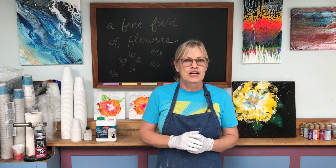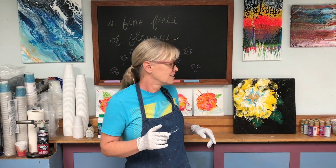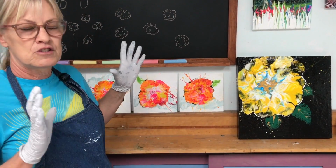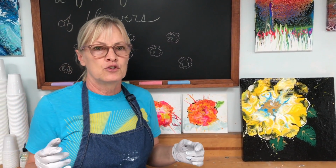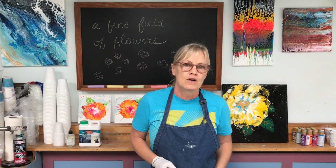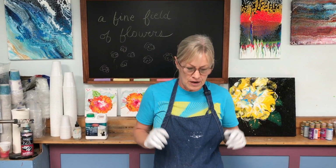Now today I have a variation I'm going to do. In some of my previous videos you've probably noticed that I've done some really big, bold, single subject flowers. So today I'm going to do something a little different. My flowers are going to be smaller and more delicate, and there's going to be more of them. And I have a slightly different approach. But here's what we're going to do. This is how I'm going to start off.